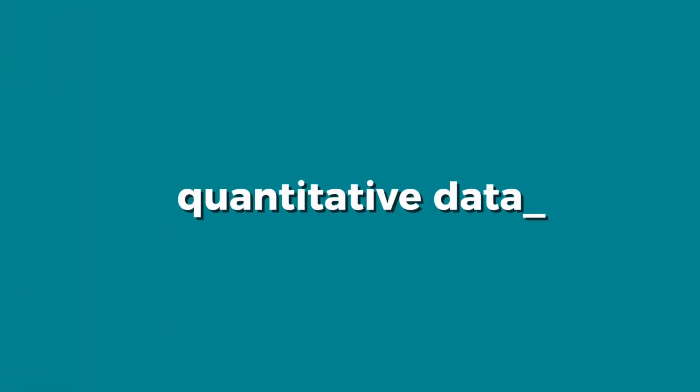Okay, so now let's talk about quantitative data, which is going to take me a little bit to break down, but just stay with me. So quantitative data is what we normally associate with the word data, which is just numbers. But there are multiple ways you can collect numbers and collect information about your program that should be used in your grant proposals and in your grant applications.